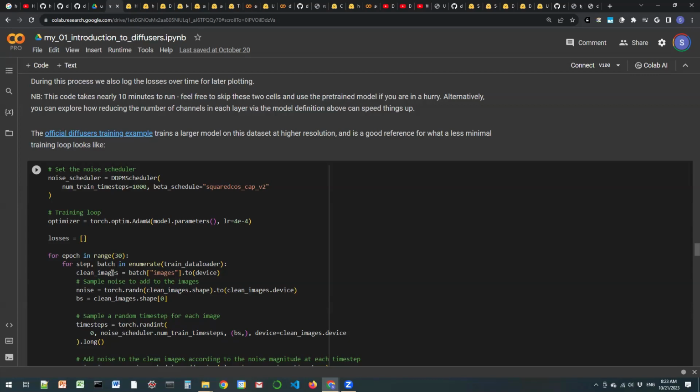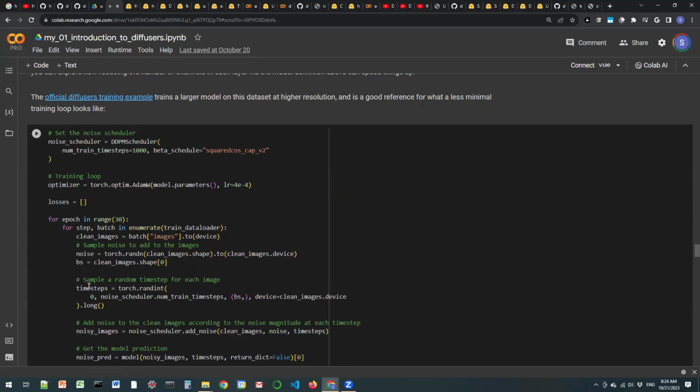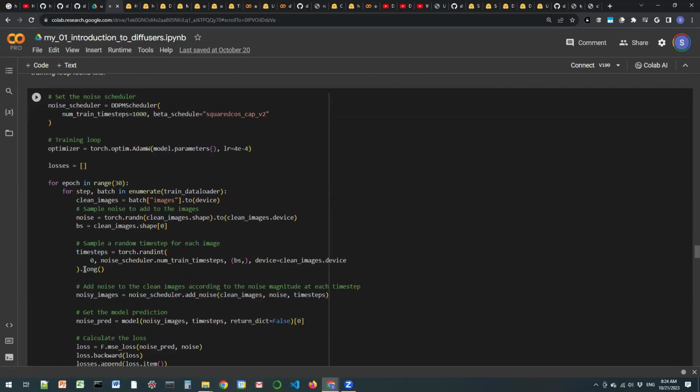For each step and batch, you just grab a batch of images, which are your clean images, and then you define a randn noise in the same shape, move it to the device, define the batch size, and time steps. You randomly pick time steps between 0 and the number of training time steps, batch size, right? Because you need to apply it to the 8 inputs, which is your batch size, and make them into long ints.